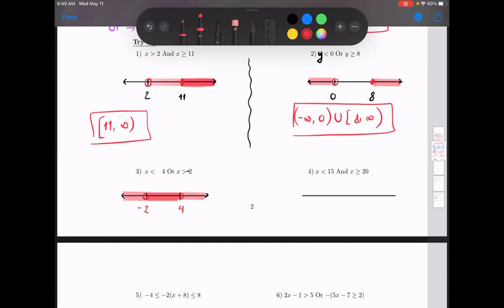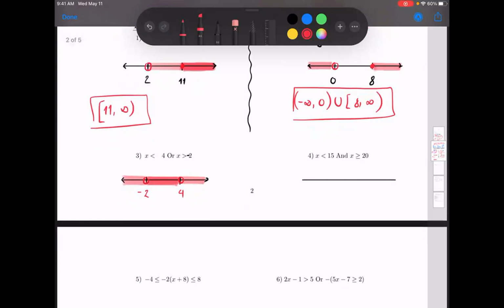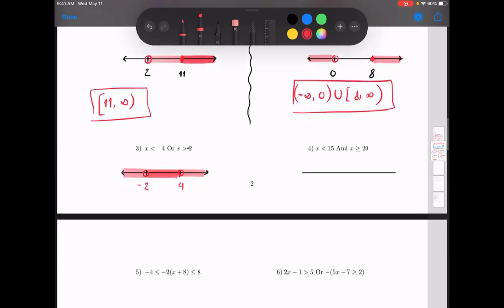Can you write it like you would an and, with parentheses, negative 2, comma 4, parentheses? No, or, are you looking for the statement where you would combine with the union? I'm looking for the final solution. Like I said, or means whatever you see highlighted on the number line is your solution. I see everything, right? So the highlight covers everything. So the solution will be from negative infinity to positive infinity, everything.